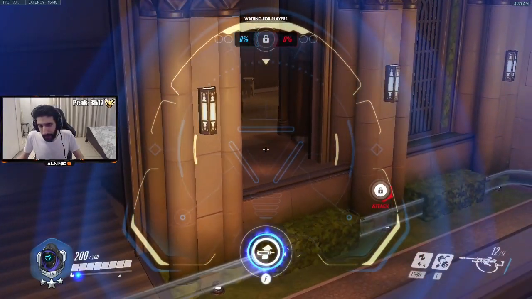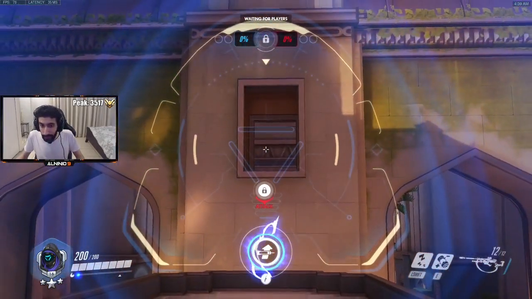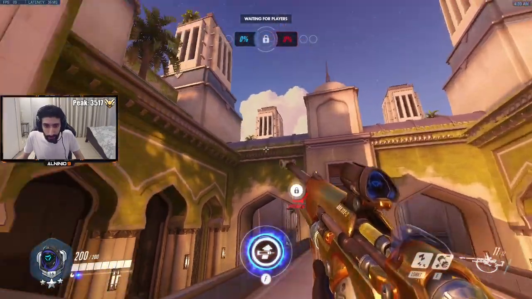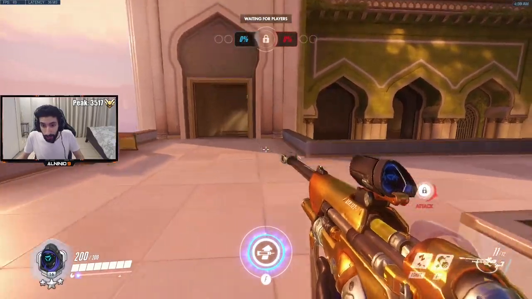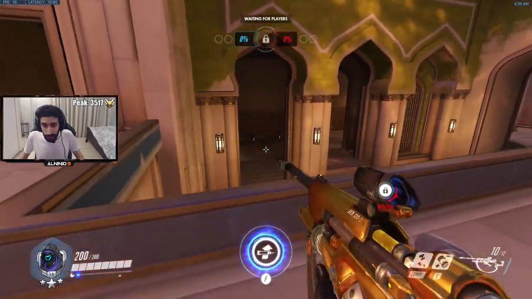Their Aunii, their Ashe, their Widow might be here. Their Widow can also be here, so be careful with this. Sleep if you have to. Pharah might fly over. Sleep her if you have to. Watch out for a lot of the things. Careful with Hog Hook. Hog Hook loves to be here. So watch out for Hog.